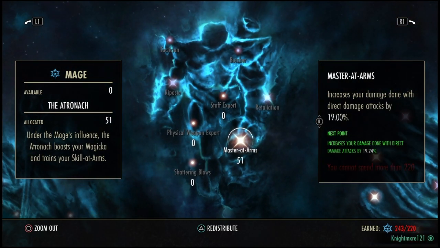Master at Arms. This is going to be direct damage. So Crit Rush, Dizzying Swing, Reverse Slice, and our Take Flight are all going to be infected by Master at Arms. 19% increased direct damage done. Very nice. And just getting to that flat 19% is good, so we have no wasted points there.